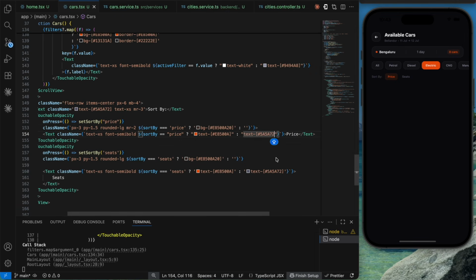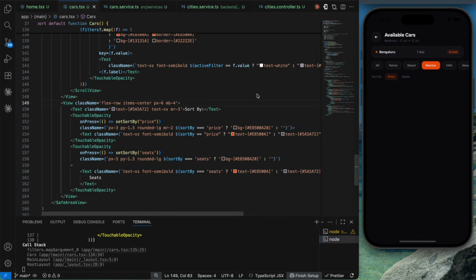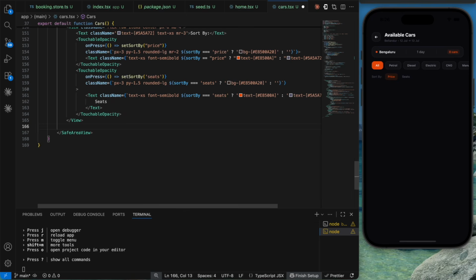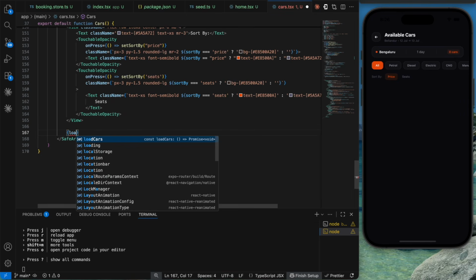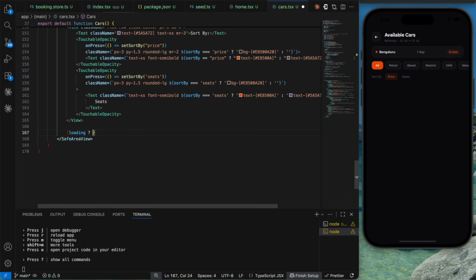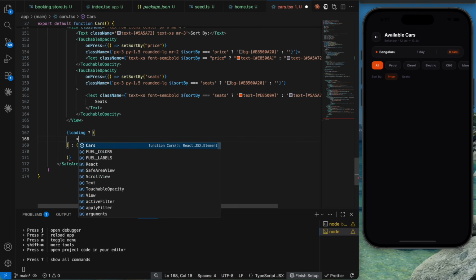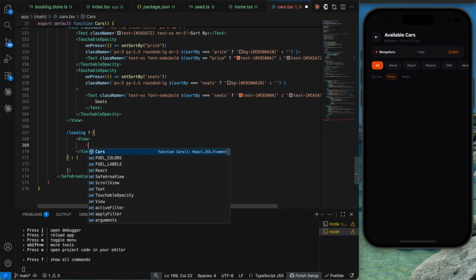I think for this the color is not given properly. Yeah, that's looking properly fine. I'm going to add the condition, that is if at all your loading is set to true, then we're going to show an activity indicator with a text message.